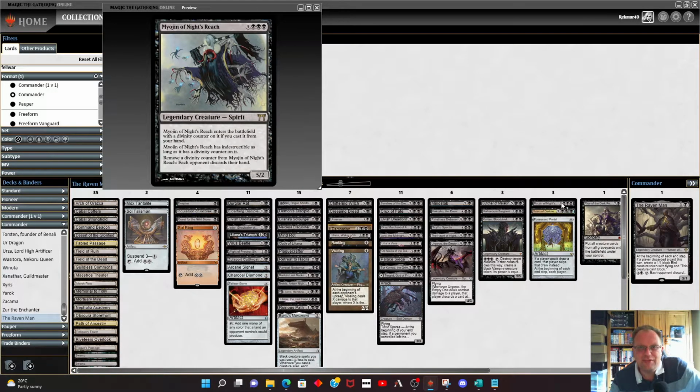I'm not sure about Myojin of Night's Reach. I just put it in. It's quite nice though if you can get it in play. It comes with the Divinity counter, which means it's indestructible. And if you can remove the Divinity counter at any stage, each opponent discards their hand. Going to be useful for us, I feel, in this game.